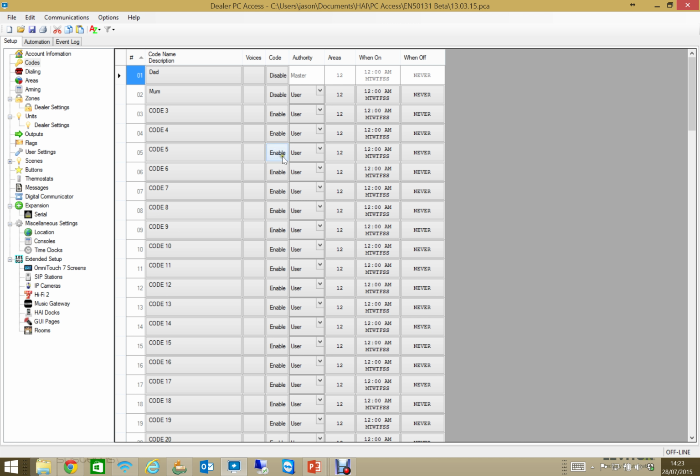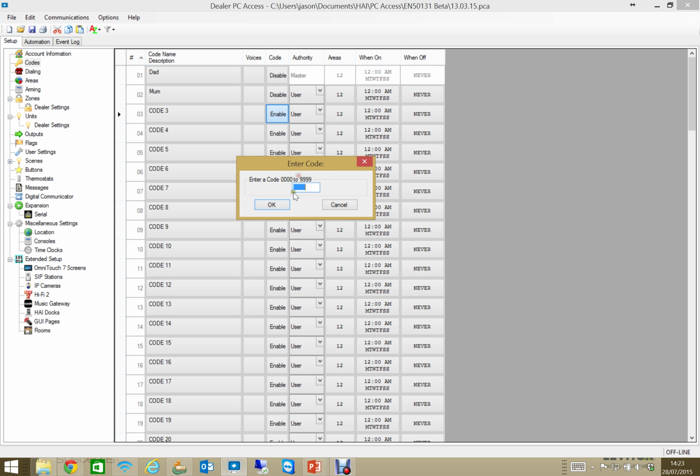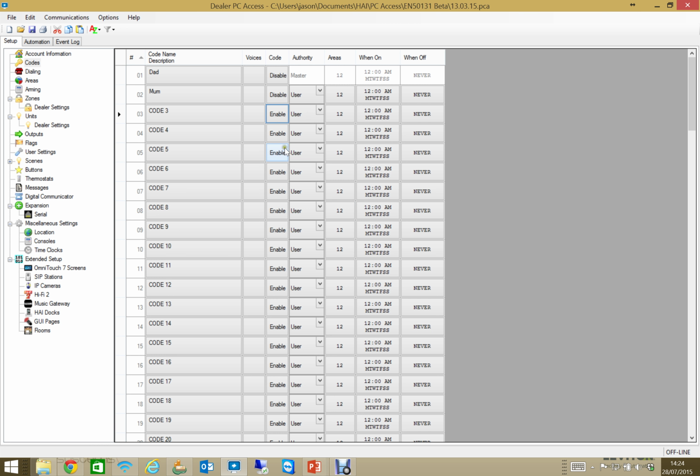You can't see the codes. You can see the only options I've got for active codes is to disable them, which will delete them. When it comes, all of them are blank to start with. What you do is you ask the customer, you click on the enable button, and then you look away and ask the customer to enter their code and select OK. And then it will be active. It's important you don't know the codes for the users. That way you cannot be accused of ever breaking in and disabling the alarm because you don't actually know the codes. That's a very important aspect here.